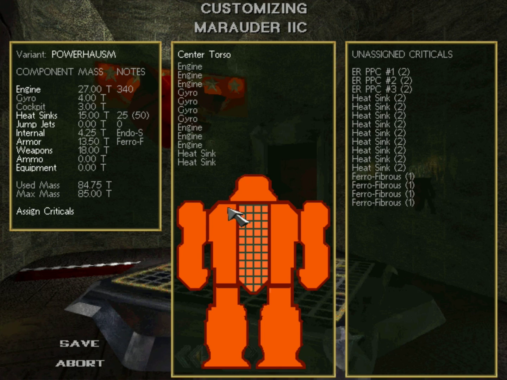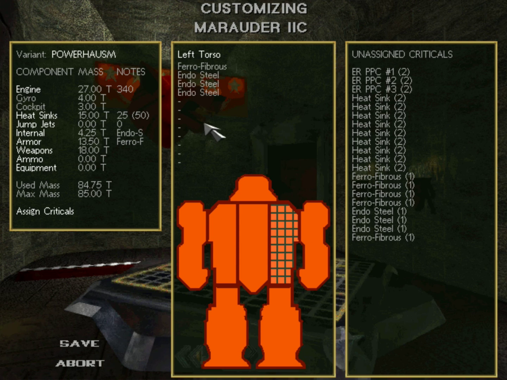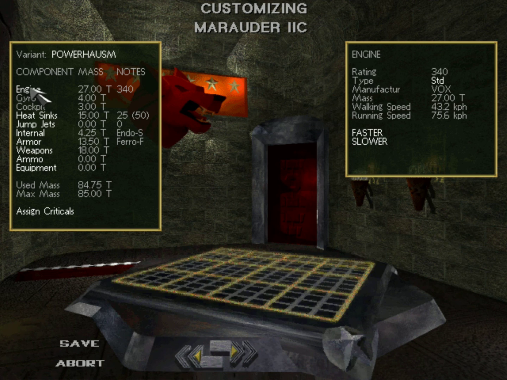Let's see, head has ferrofibrous. Take all that endo steel. Oh, that's interesting. This is a standard engine. I'm going to put an extra light engine in this mech, and we're going to have more fun. Oh yeah, look at that. I might even be able to increase its speed. No. Okay, well, that was fun.